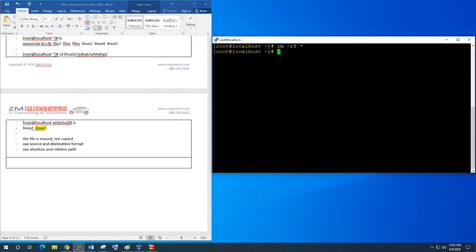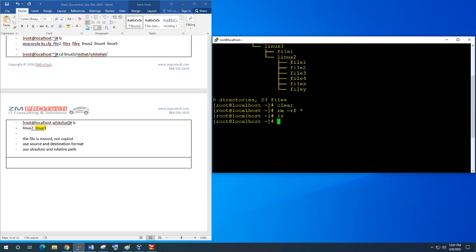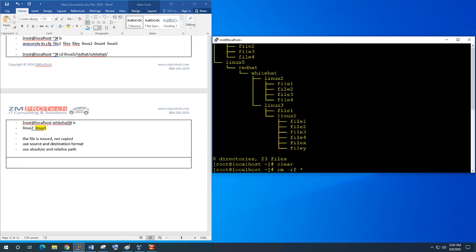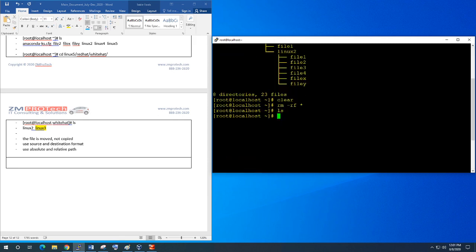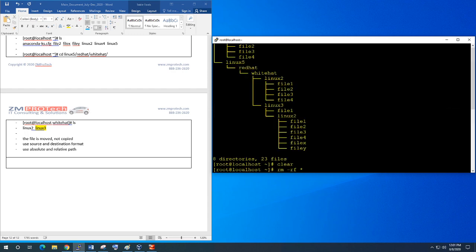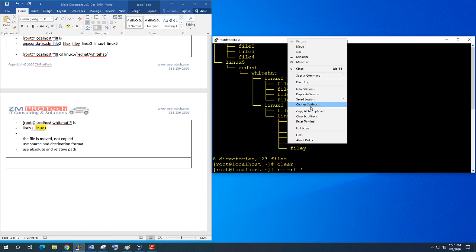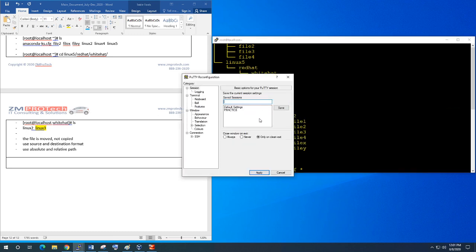There is nothing coming back here. Everything is gone. All these 8 directories and files, they all are gone. I should have, give me 1 second here. Change settings, appearance.